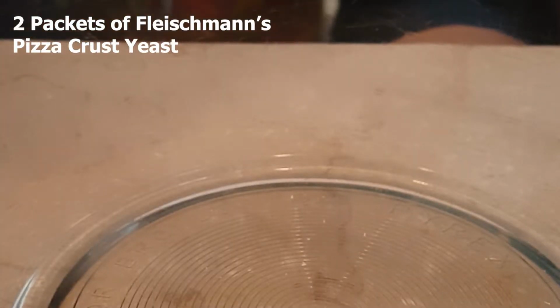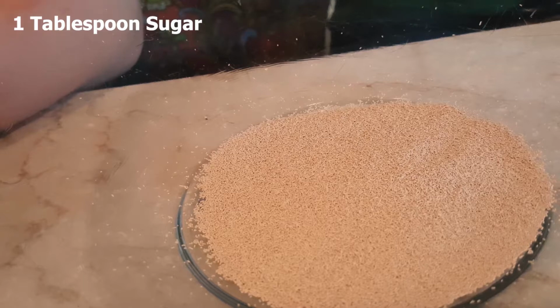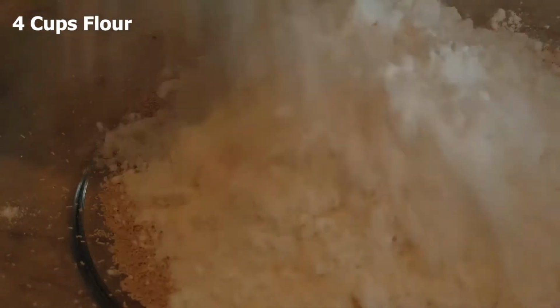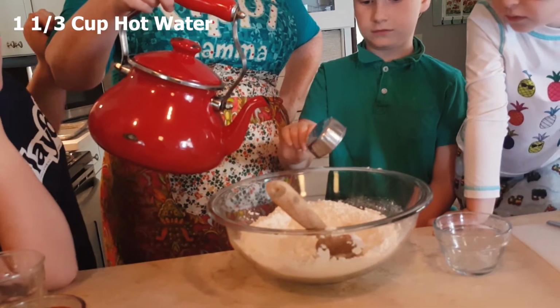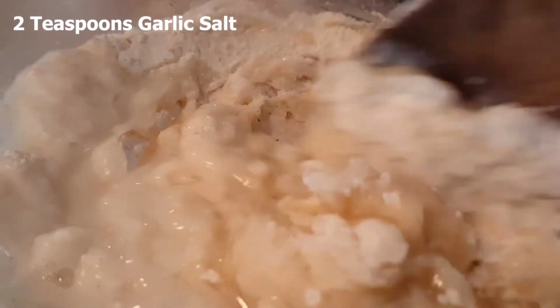So this is the yeast that we're pouring in for our 30 minute pizza and calzones. Next we add sugar. Next you add flour. Next you stir it. Now we're gonna add some really warm water, so be careful. And the salt. Yep, and next you stir it.